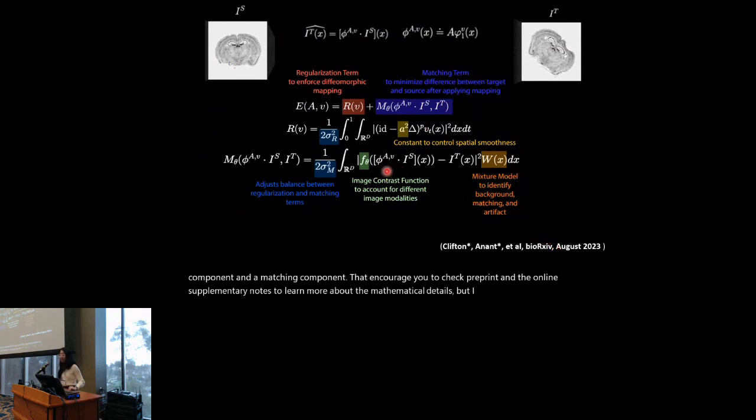But I hope you can appreciate that if we try to minimize this error term, then when phi makes our source image look more like the target, this will be minimized. This has to be subject to certain regularization constraints to make sure that we have a smooth diffeomorphism, in a way that doesn't allow us to, for example, pick up one part of the tissue, completely rip it apart, and move it to another part of the tissue to achieve the alignment. So this enforces a regularization that keeps our alignment realistic.